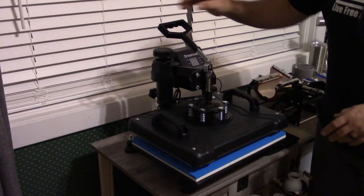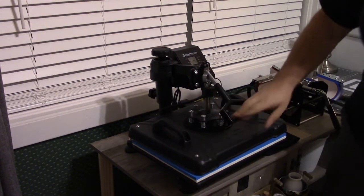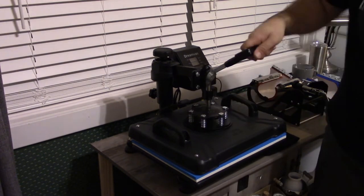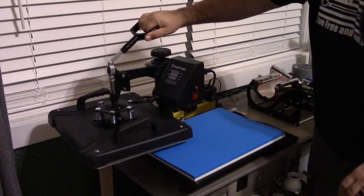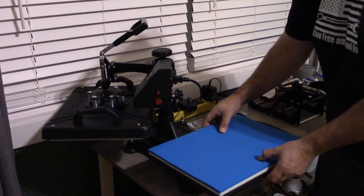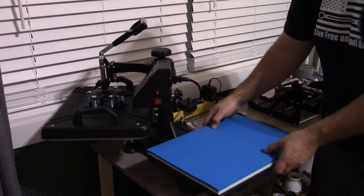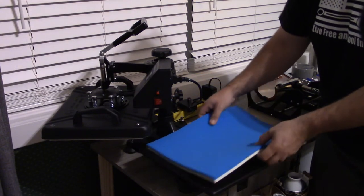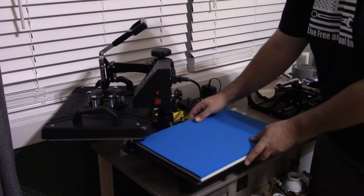As we take a closer look at the heat press itself, it has a lever that comes down and it presses. This compresses the springs here, which gives you the pressure that you need onto the shirt or the material that you're pressing. It also spins all the way out of the way, which is really nice, so you can get to whatever material you have. But this also slides out pretty far, so you have a nice working space. This also comes with two different pads for protection of the garments and heat protection of the bottom plate itself.